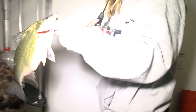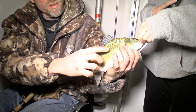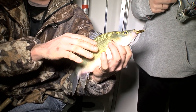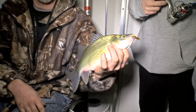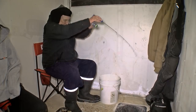Matt, tell the folks how you clean that. You just take out the back strap basically? Yeah, from the lateral line north. We keep this portion of it. And then the dark red meat that's right next to where the skin was, you skim that off of there just so that your filet is all white and they are top notch. I tell you what, they're as good as any fish, and they get a bad rap from people, mainly because they don't take care of them in the spring and summertime. If you put them on ice right away and just take that back strap, they're wonderful, aren't they? Yeah, you can't let them get warm, especially during the summer.